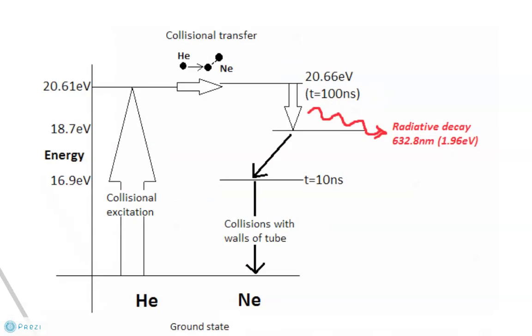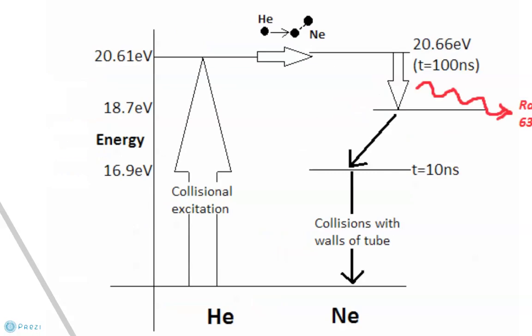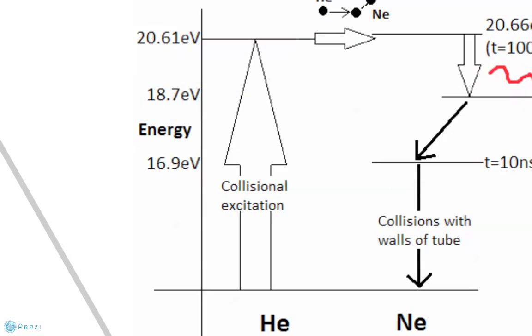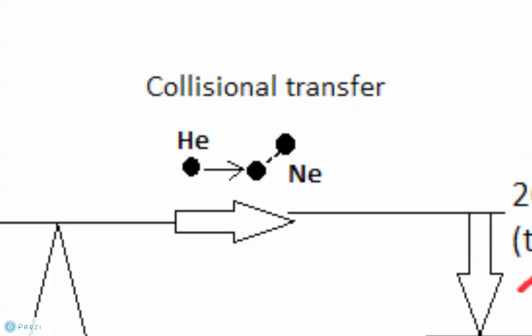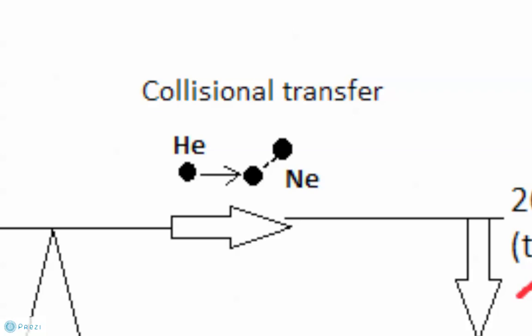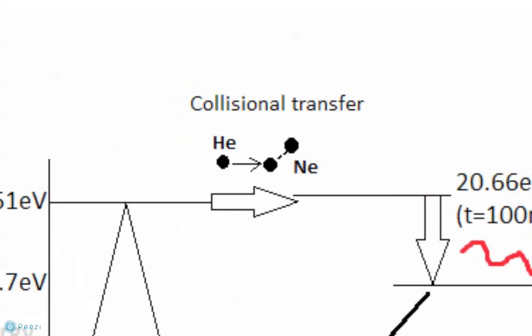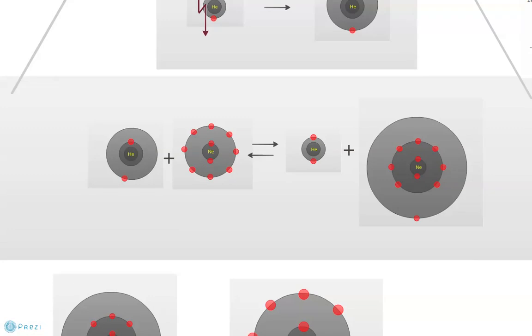To consider an alternative representation of these processes, we can look at an energy level diagram for the helium-neon system. The collisional excitation of the helium atoms raises them to a state with energy of 20.61 electron volts. The coincidence in the energy of this state with the 2s and 3s levels in neon means there can be an efficient transfer of energy through elastic collisions between the two species in the lasing medium. Returning to the band structure of these substances, this energy exchange is made evident. Helium atoms return to their ground state, while neon atoms are excited to an energy of 20.66 electron volts.